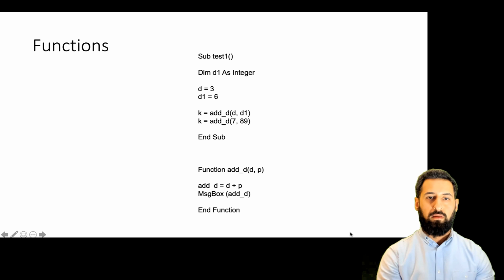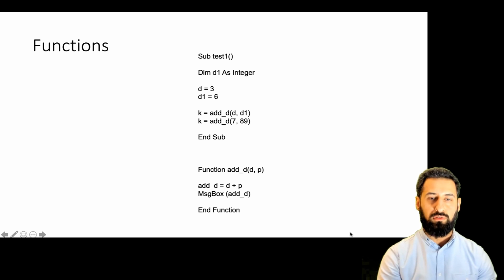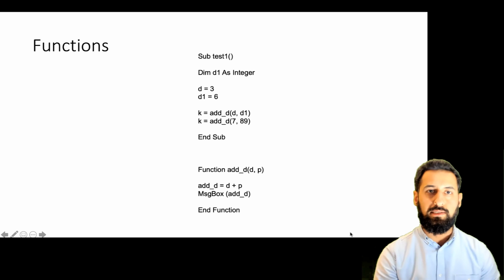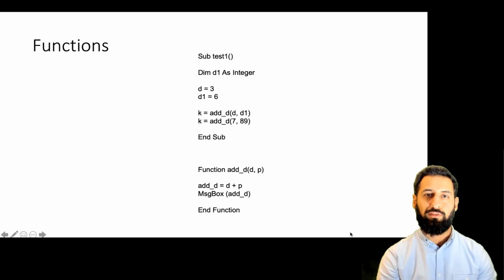And then in the subroutine, you can use the function in order to do additions. So obviously this is an unnecessary function, because doing an addition is really simple. You don't need to create a function for that.